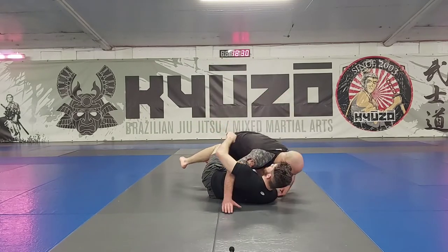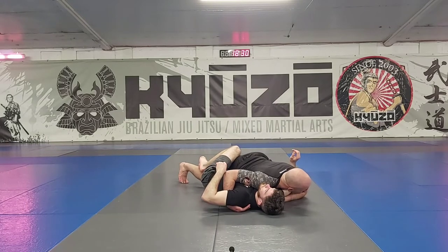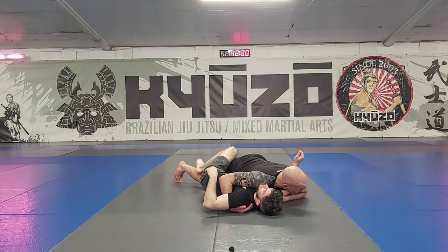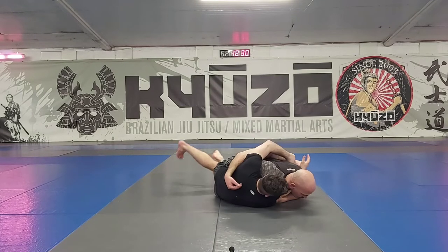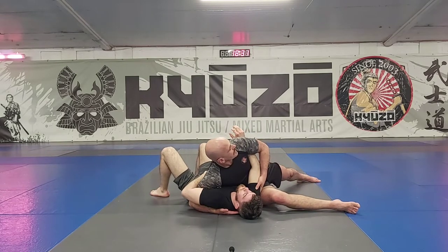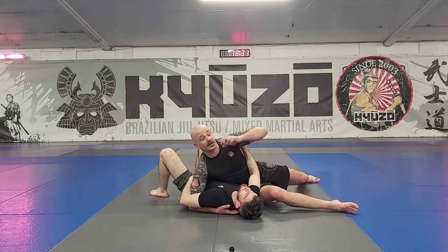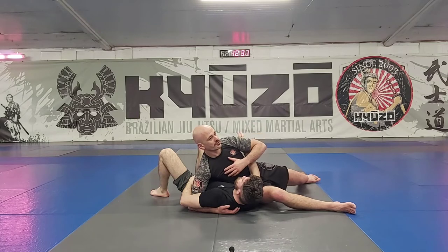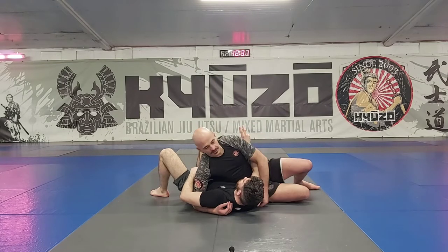So once you've got to this position, we're lying across the thigh. When you get here, patience will do a lot of work for you. You've got the underhook here. Very often when guys don't know this pass, or are beginners, they think they can still take your back, so they'll turn towards you, which gives you the opportunity to pass, especially if they open their legs and try to climb to your back. So patience here, remember that you're in a good position. Very often when you fail in this position is because you're hurried.